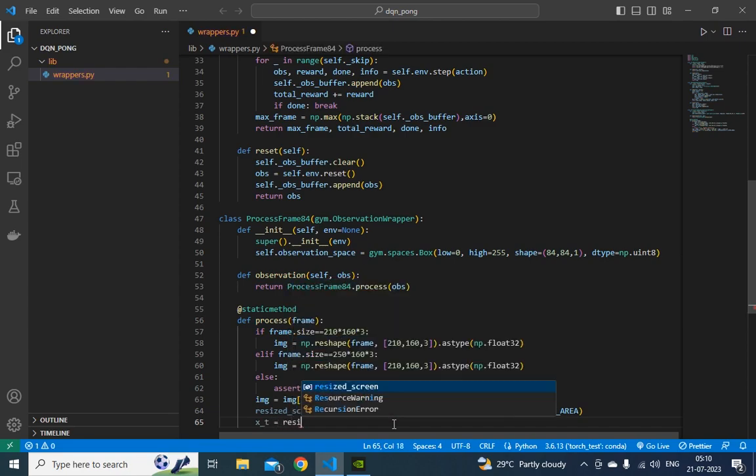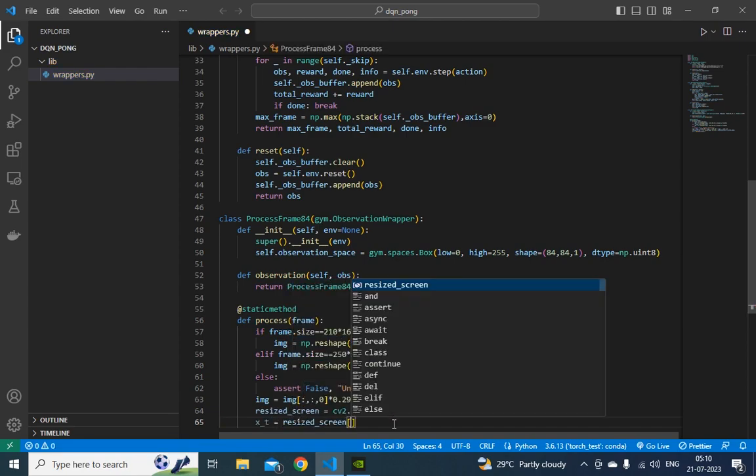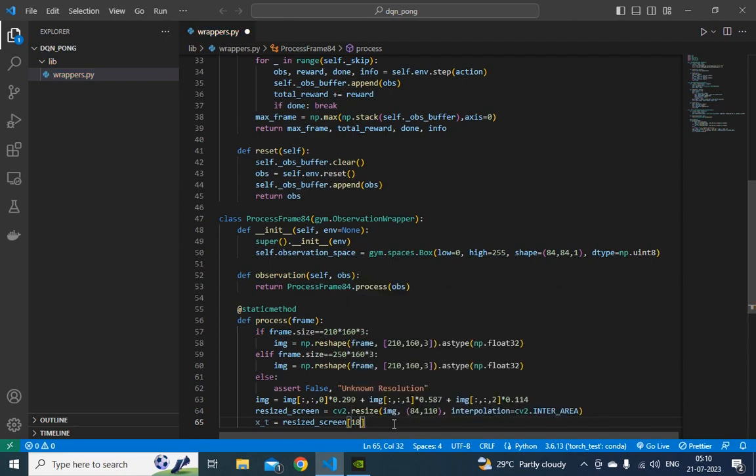xt, the resized screen we're going to take 18. So this is the cropping we're going to do.